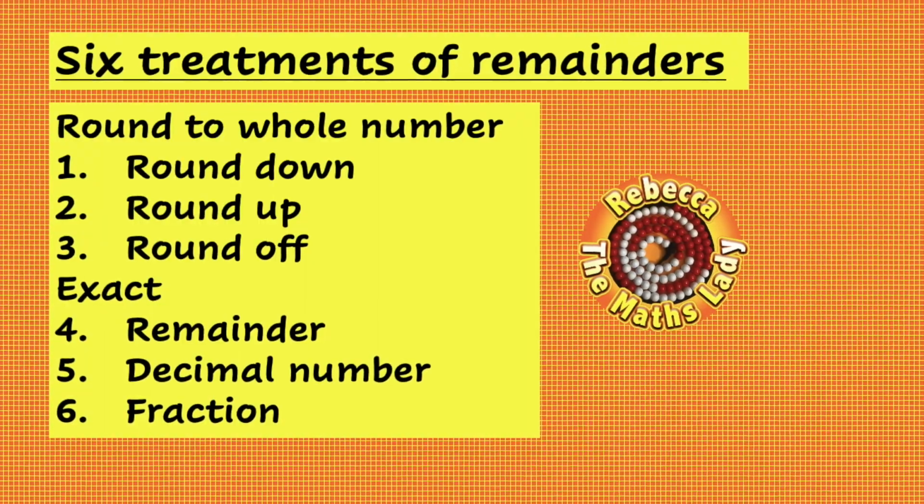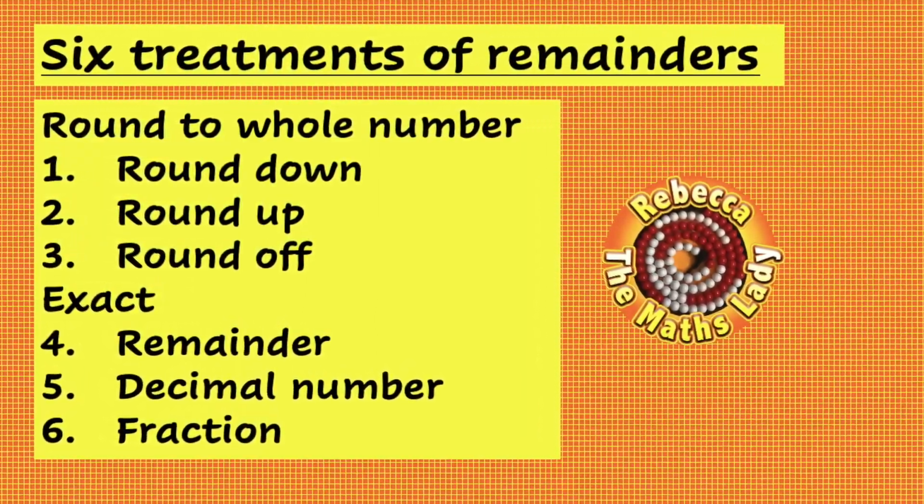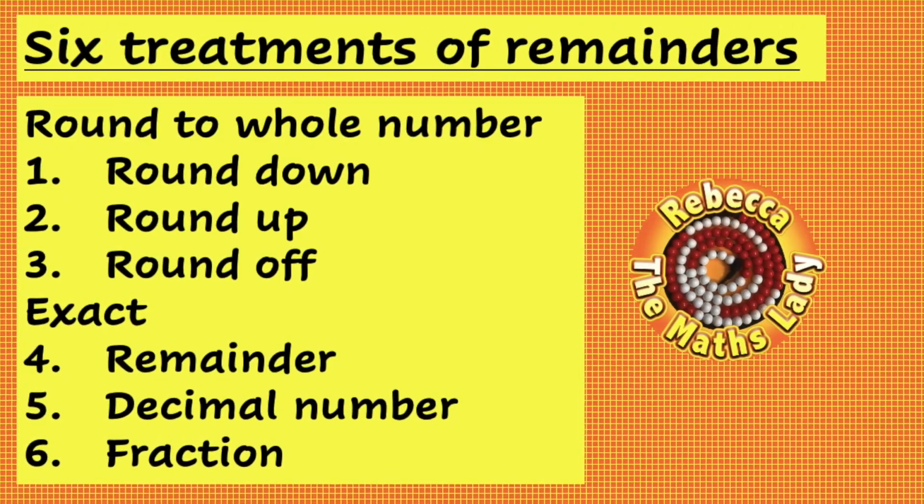So your takeaways from this video are that there are 6 ways of dealing with divisions when they don't give whole number answers. 3 of them are approximate. They are rounding up, rounding down, and rounding off. And 3 of them are exact. They are leaving a remainder, calculating the answer as a decimal, and calculating the answer as a fraction. Some of them tend to happen when you're dividing by counting groups. Some of them tend to happen when you're dividing by sharing fairly, and it is really interesting to try and come up with examples of each type because it consolidates everything we've been doing so far in division in primary maths.